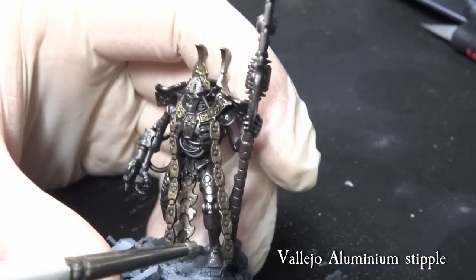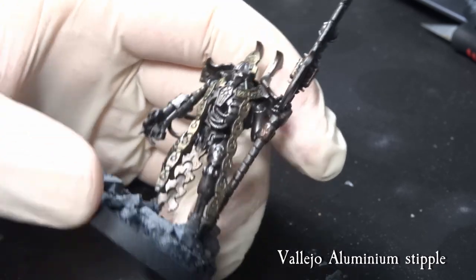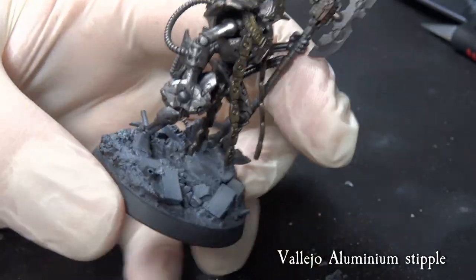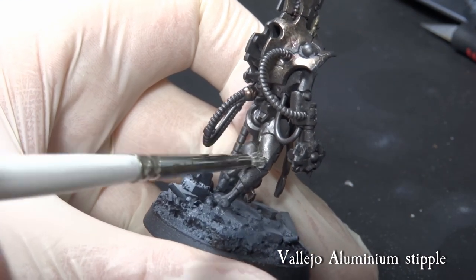The idea is to pick the parts that would most reflect the ambient light, almost like a cenital type of approach. You can be quite rough about the application, but try and not overdo the bright effect.